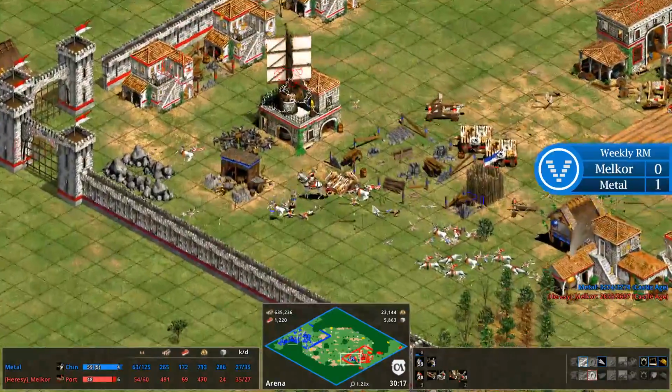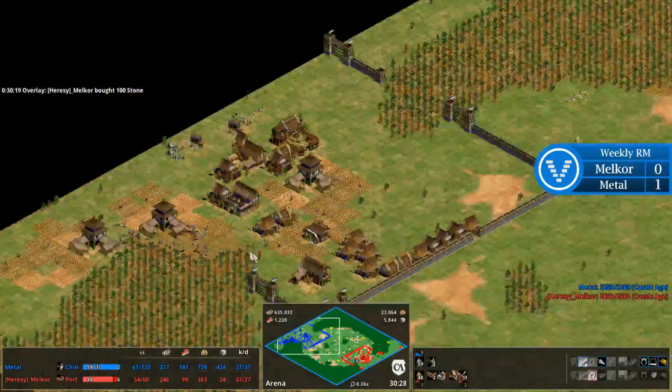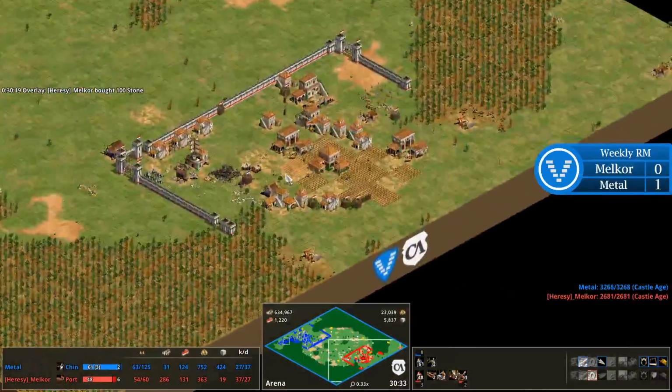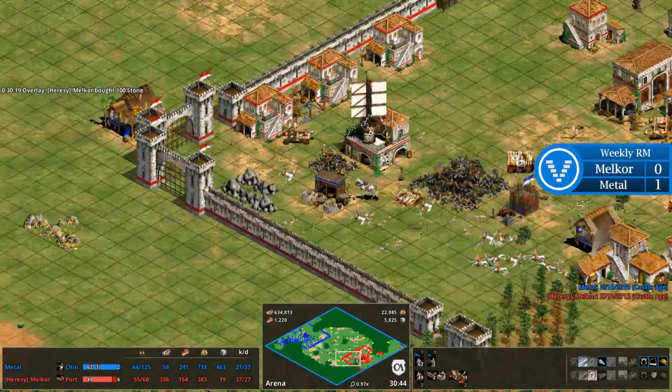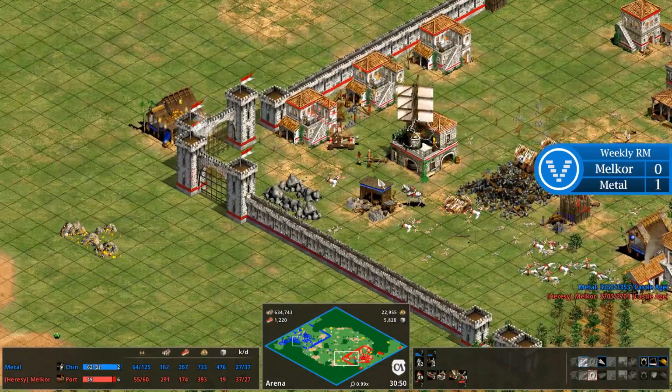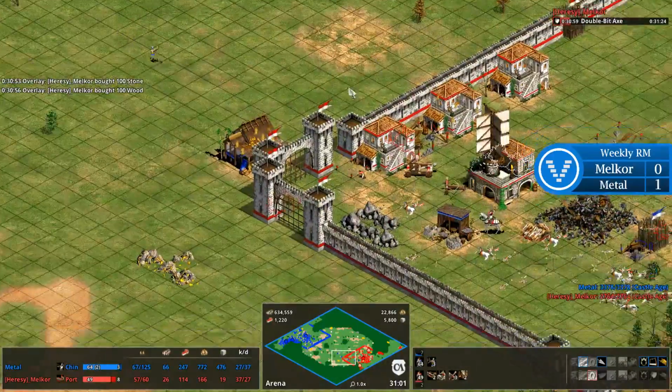He no longer has any vills, that's now down. Is he adding TCs? Yeah, he is adding TCs. 3 TCs behind this. Whereas Melkor's still only on 1 with such a huge field disadvantage now. He doesn't have any chance of beating this, but who knows. And a Monastery, maybe he's going to try pick up some relics, maybe he's going to try do some crazy stuff.